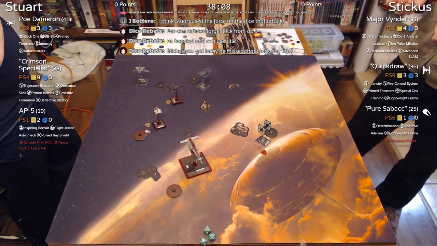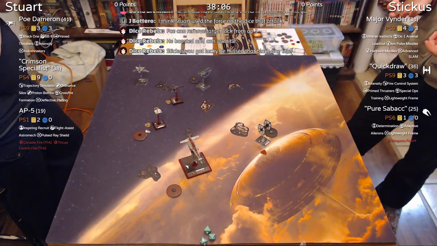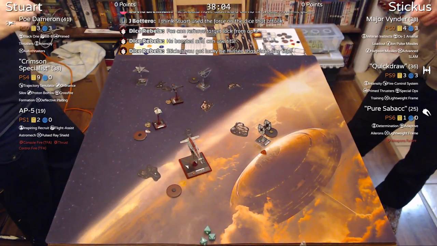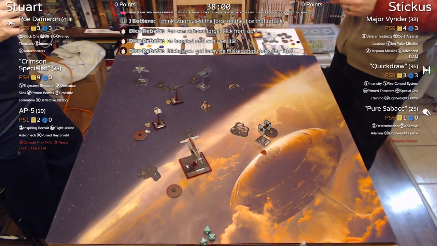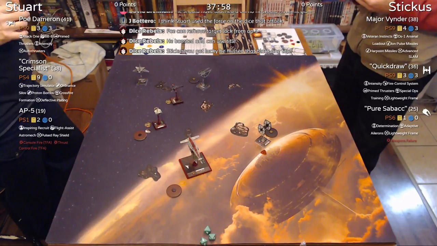Well, as soon as I slam target lock Poe, he does a barrel roll off his green maneuver and sheds his target lock, and I'm doomed. Never going to get an ordnance into Poe. He can't do a barrel roll off his green maneuver. He's stressed. That's what prime thrusters are for.